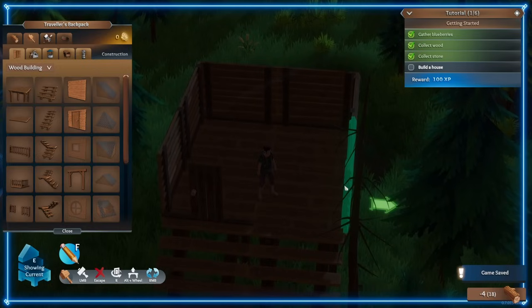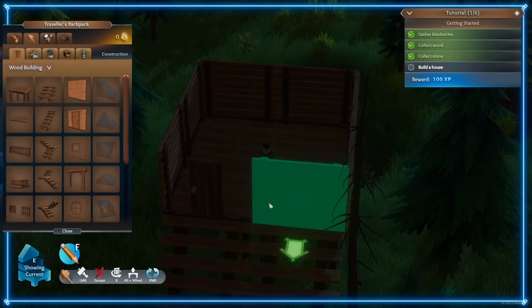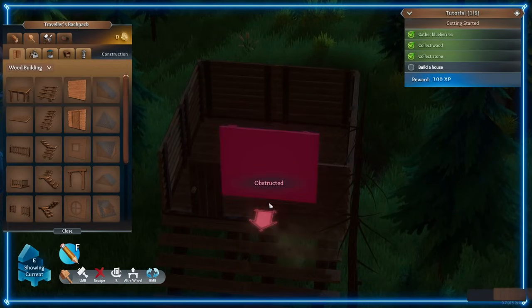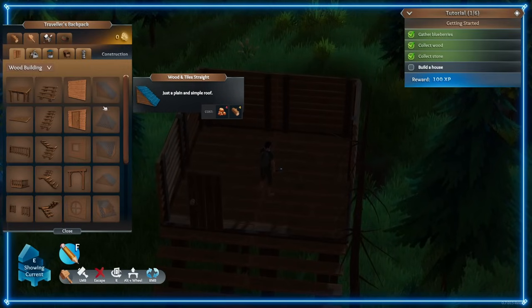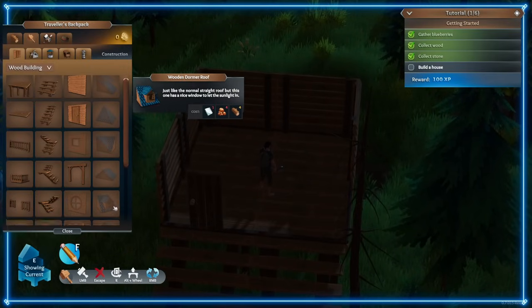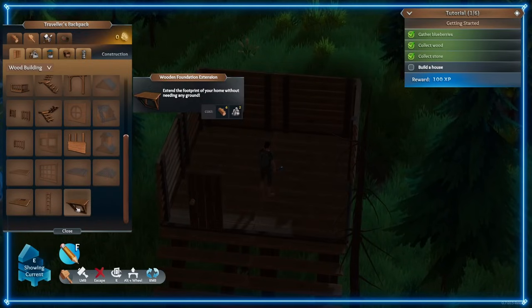We'll just do a 2x2. Is there a window? Oh, I need glass. Okay, no windows. Cool. How do I get a roof? I need copper. Yeah, I need copper. What is this? Wooden foundation extensions? Wooden hatch. Ooh, look at this. Wooden half-turn stairs. Okay.